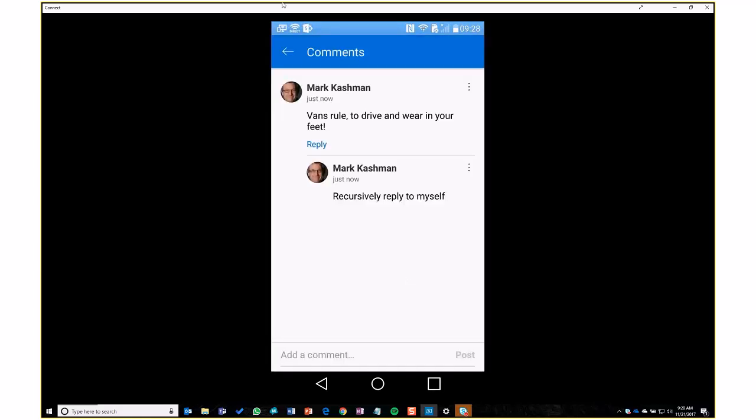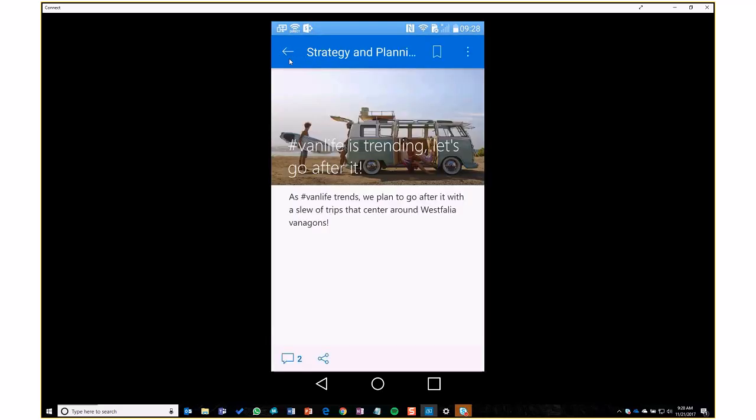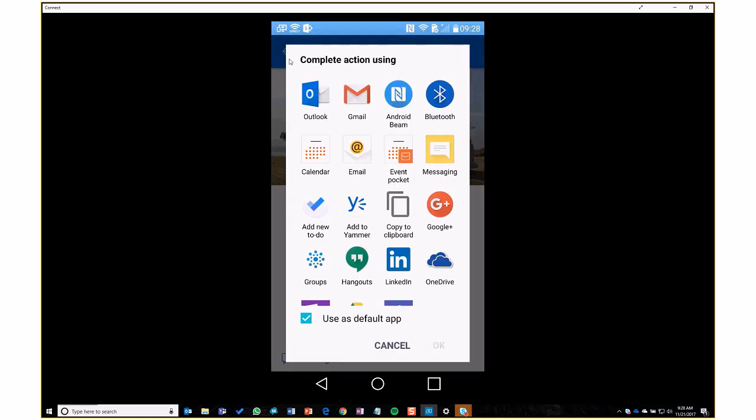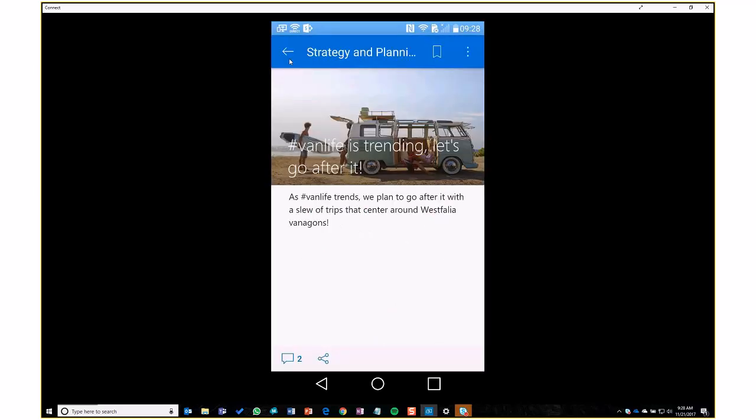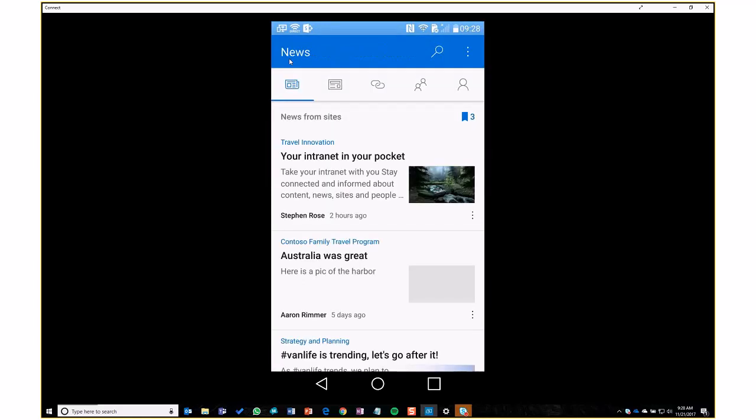So we support comments. We certainly support the ability to then share. That's that other icon down here if I wanted to share this. And on whatever type of phone that you have and the apps that you have, you can always share the link via Outlook. You could post it into something like Microsoft Teams or into Yammer, or you could do an action like you see in the middle on the third row, where you could copy to the clipboard and use the link however you want. So we want to make sharing news, sharing pages, sharing sites super easy to do and super consistent.